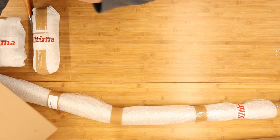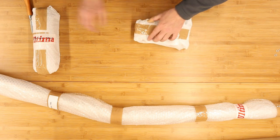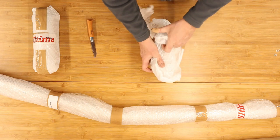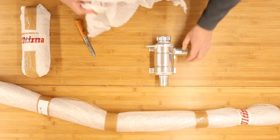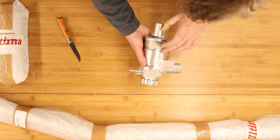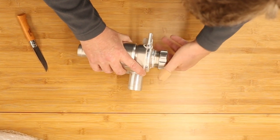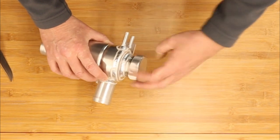What have we got next? Well, next we have, what's this? A swirl pot. Now, I'm not going to be installing this today because this goes in the back of the car, but I'll just open it up while we are unwrapping all the goodies. So you can see how beautifully machined these items are. Mounting plates to go on to the rear bulkhead and a lovely machined aluminium lid for the swirl pot. Nice bit of kit that.